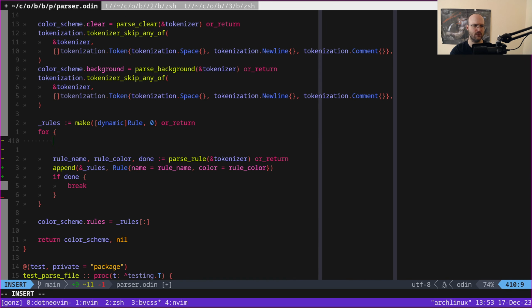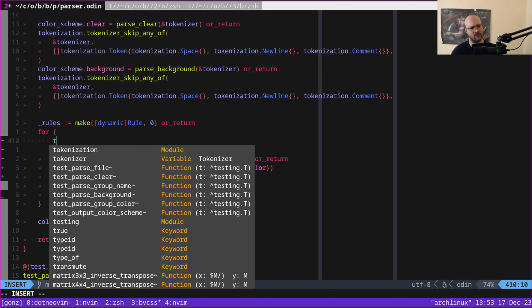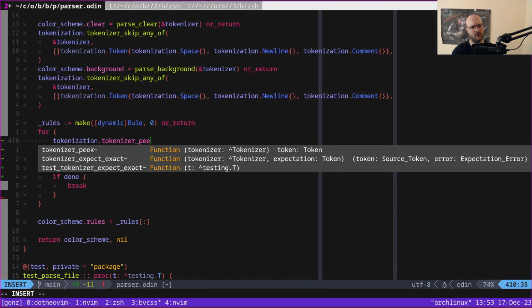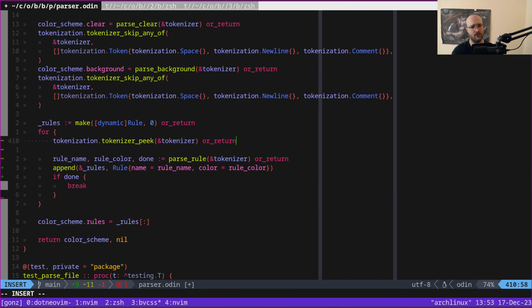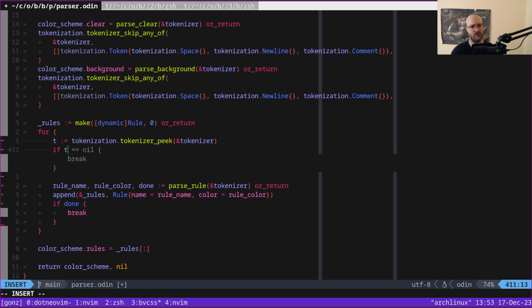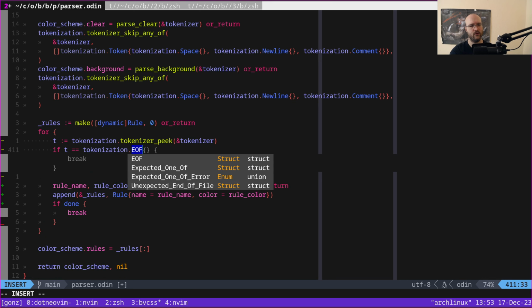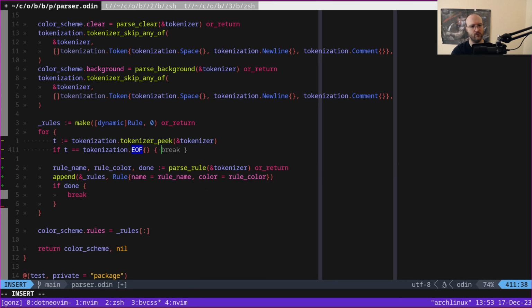I want to maybe do that. We could peek right here and just say this is going to be a token T, if T is equal to EOF, we break.